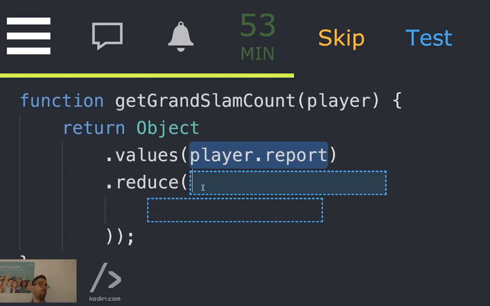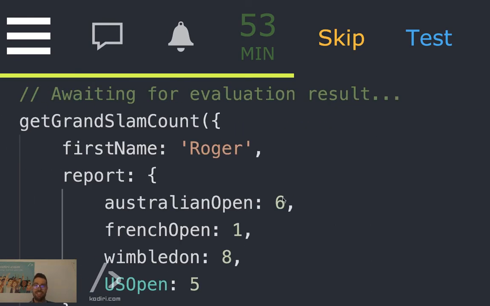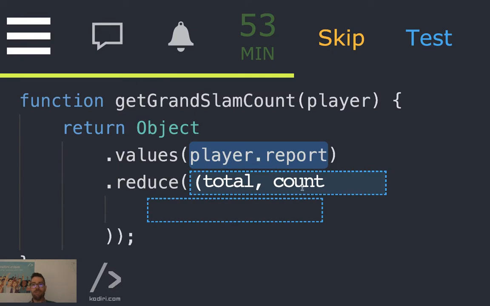Well, simply with reduce, right? So you can have total, comma, and then count. I'm not sure how to call that, to be honest. So it's that number. Or victories. Yeah, we need to make the placeholder a bit longer. Let me call it count for now.